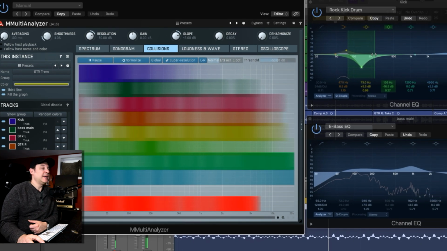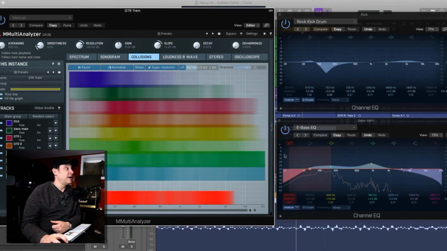All right, I'll pause it here. Let's take a look at the meter again. Now, we rolled off the bottom end of the bass, and we can see here in the green area, what used to be a lot thicker, we've now started to clean out some of those frequencies in the bottom end. The purple is really heavy on the bottom. Again, that's our kick drum, so that's really occupying all this space. And where did we do our little boost on our bass? Looking at around 120, 130, starting after 100 and up to about 150, we're seeing a little more energy here from the bass guitar, and we're starting to see that bass drum start to fade away.